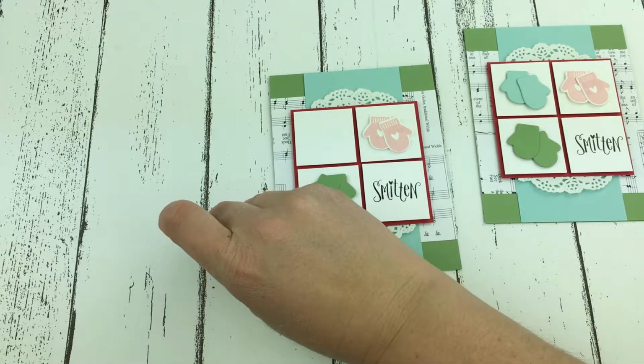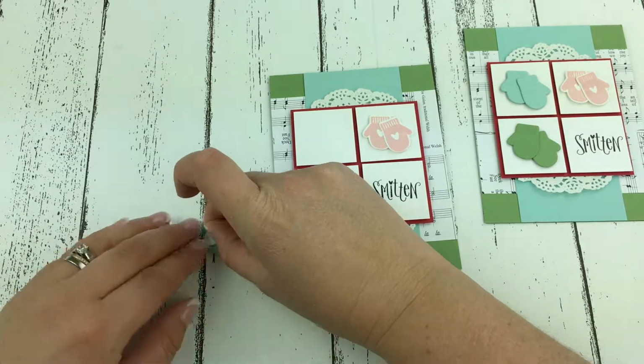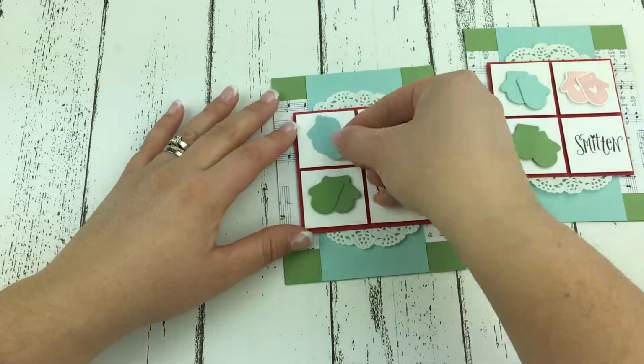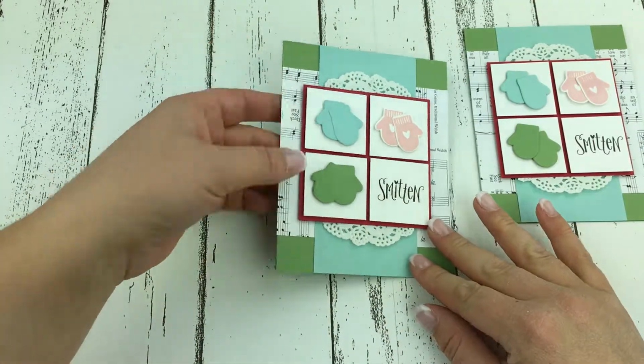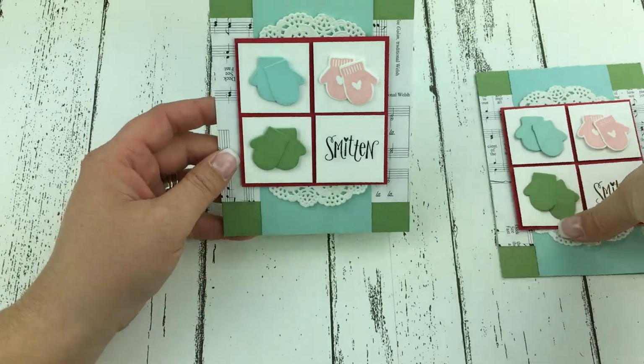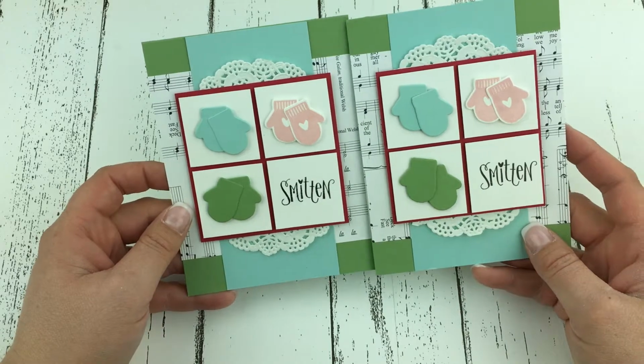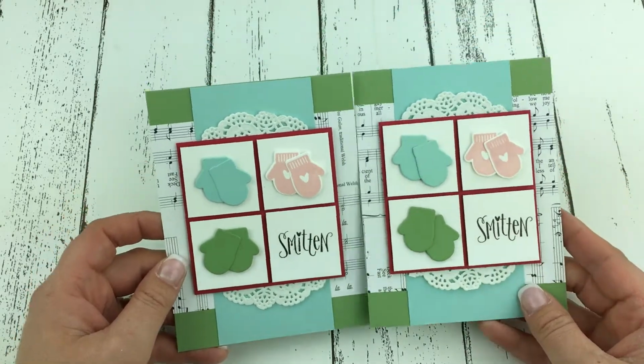Oh, this is so cute. I hope you're loving this. I just love doing this for you guys. All right, so there is our cute first card. Isn't that adorable? The color combo I just love, so I hope you do too.